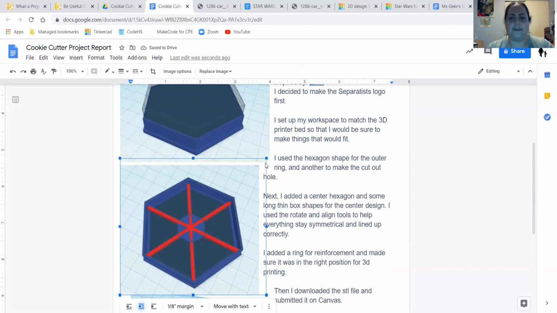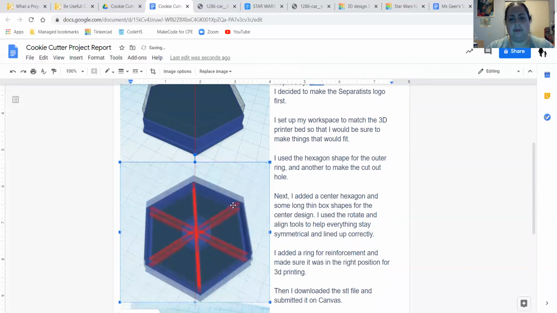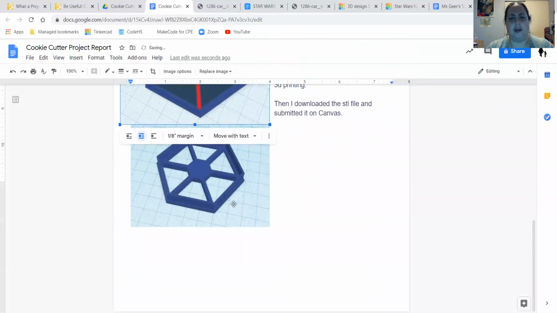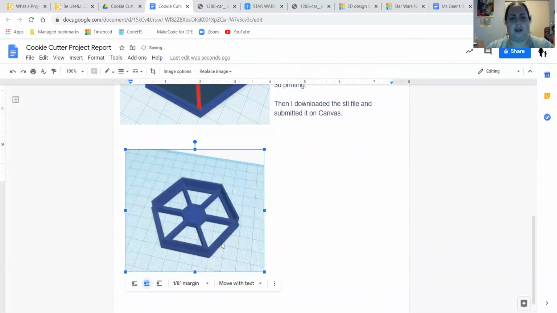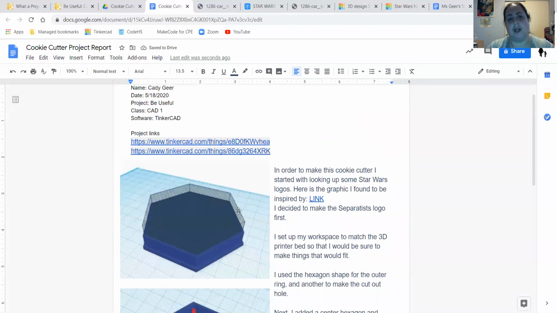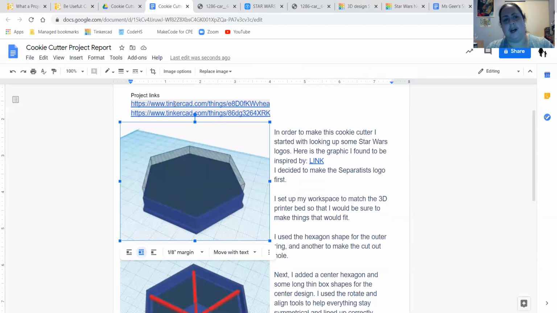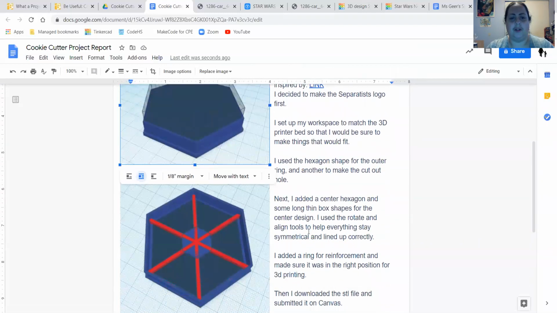So that is a short and to the point, but descriptive explanation of how I went through this design process, right? I started out up here, I used this graphic, you can see the link to the project file up above.